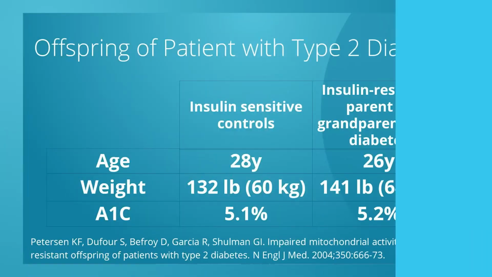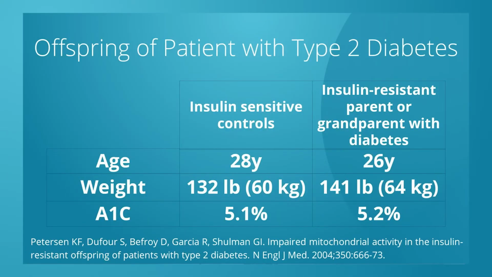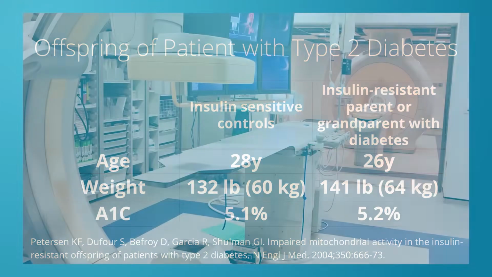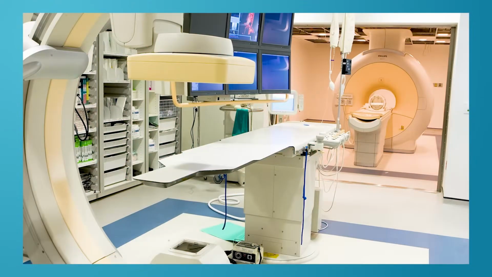So let's look at their age. They're young people, 28 and 26 years of age in the 2 groups. And look, they were thin, 132 pounds, 141 pounds. And if you look at their hemoglobin A1Cs, this will not be on the test, but those are normal numbers. These people didn't have diabetes or prediabetes. They were healthy. However, then everybody went into a scanning device. The technique is called magnetic resonance spectroscopy. And now what we're doing is we're looking inside the cells of the body, and what we see is frightening.